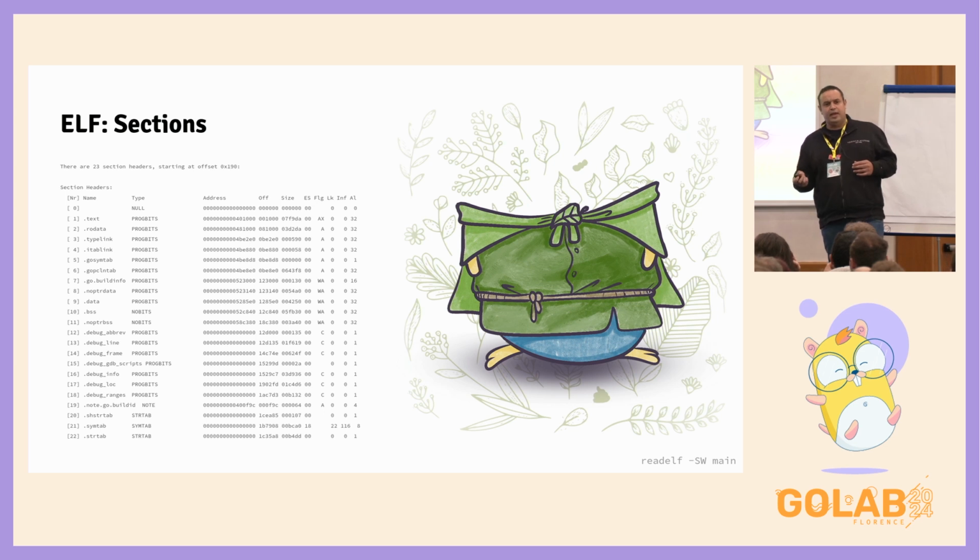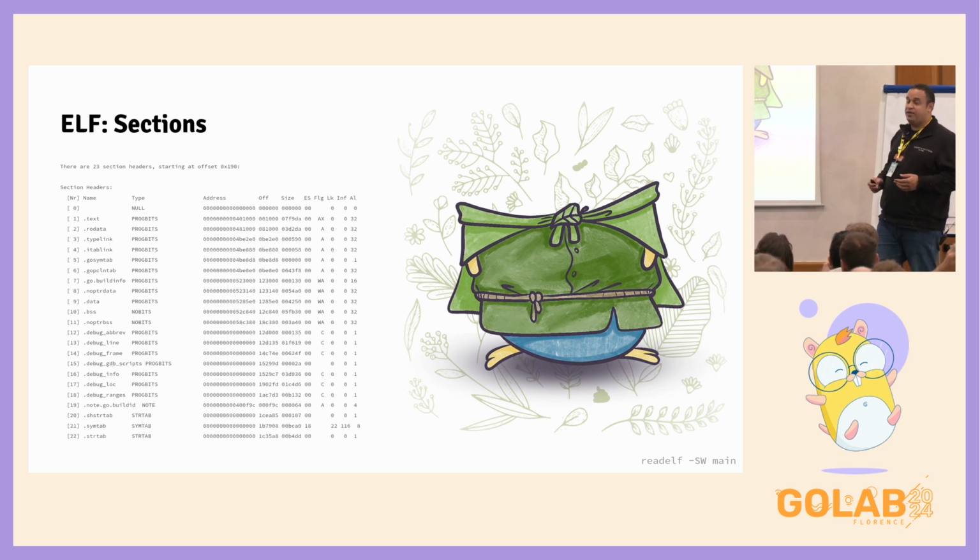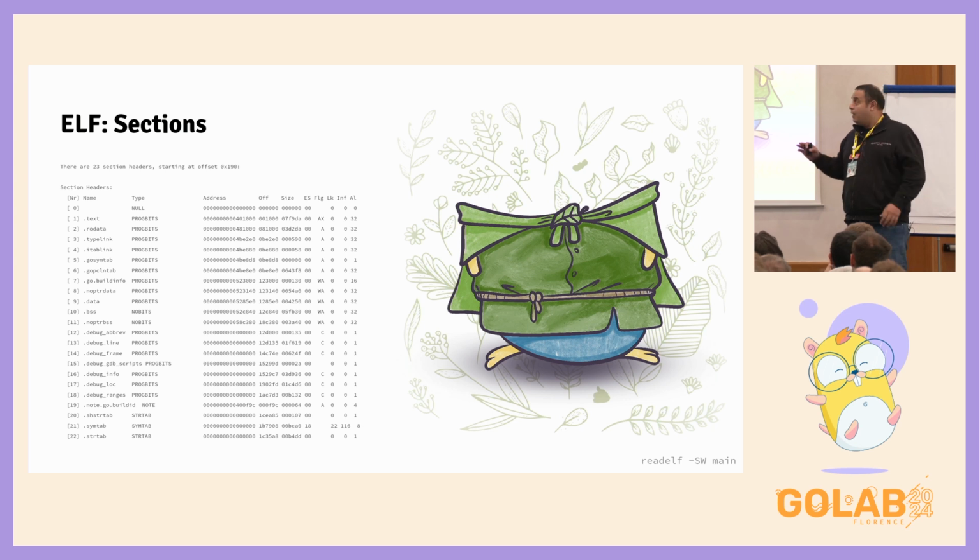At the bottom right corner of my slides, I always give you homework whenever I do a talk. So at the bottom right corner, what you are going to see are commands that, if you execute them, you get the output that you are seeing there. Don't pay too much attention to this. We are going to go through all of this during the talk. But what we see here is that if I use readelf, I get all the sections in the binary, and we see that we have 23 sections. We are going to go through all of them and explain what they are for.